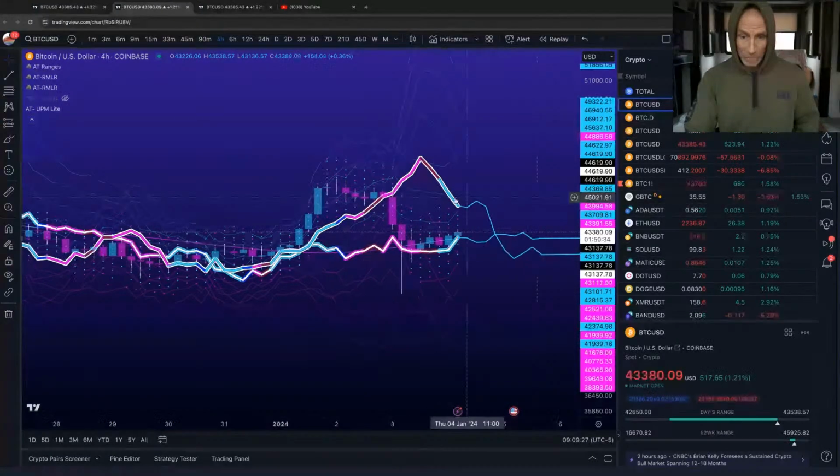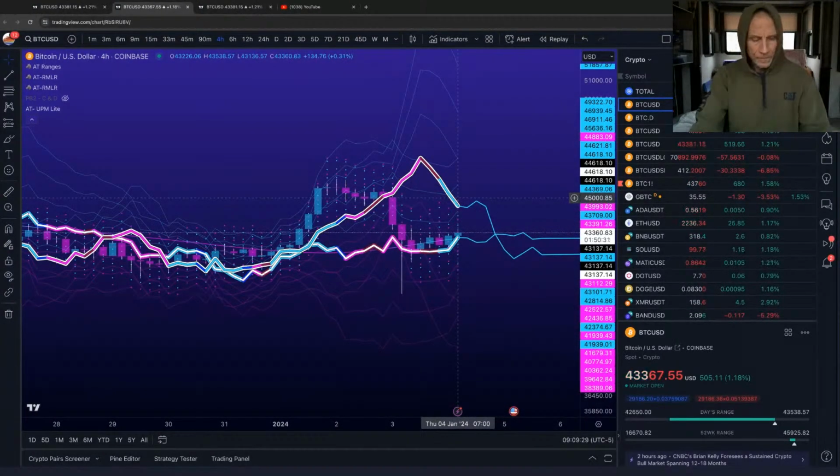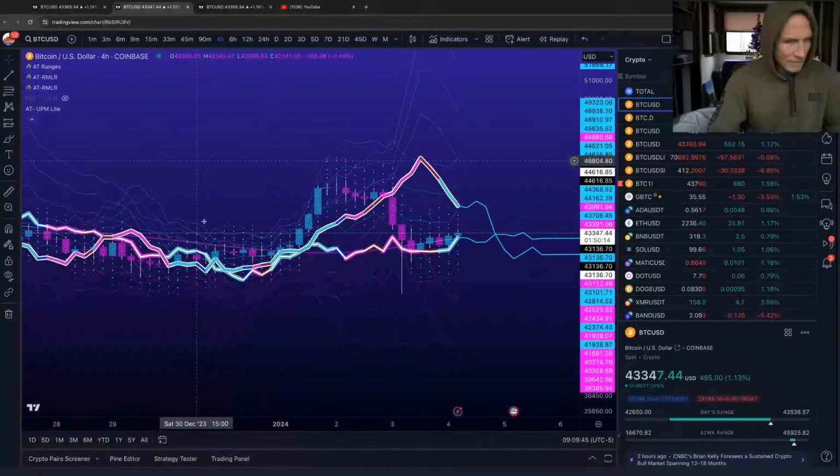Gonna have to close above here. Plus, we've got that mean reversion with the RMLR above that's happening right now. That's down the 1110. It hit the 1110 down band on that drop yesterday. So it's mean reverting to there, whether it hits it to the side or down or up, but it is mean reverting to there right now.